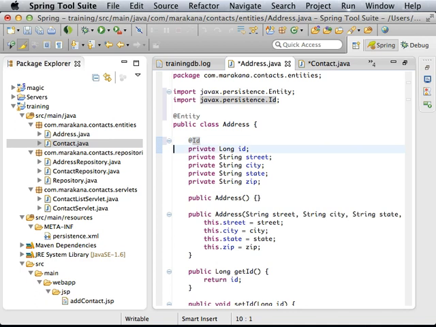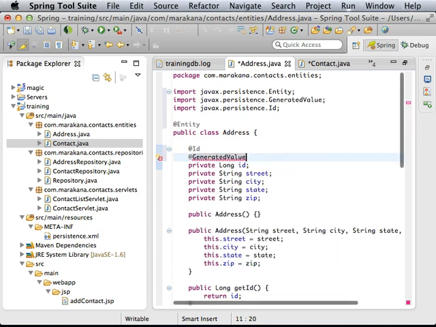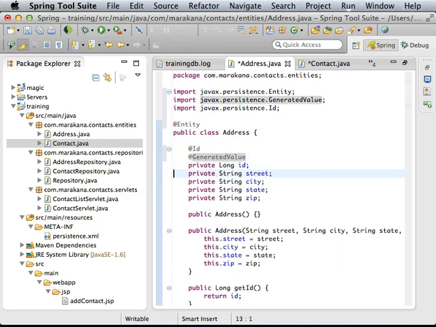Yeah, that's fine. I really like it to be right next to it, but when Eclipse auto formats, it splits the line, so I'm like, whatever. I don't care enough. So ID, and in fact our IDs are auto-generated, right? So we can say generated value. It's a generated value.